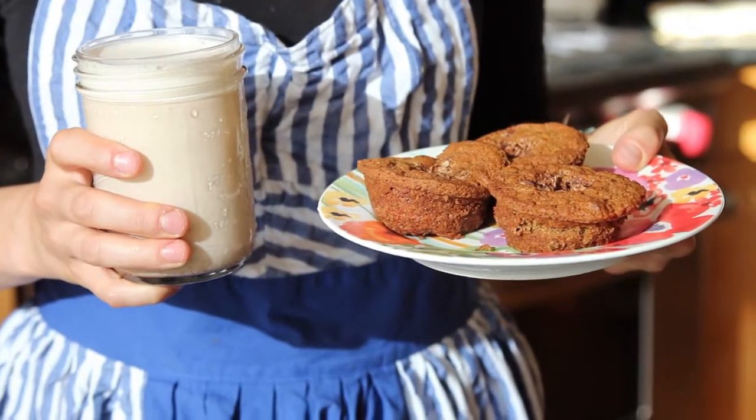I'm Audrey, and I'm going to show you how to make fresh and delicious food Boulder style. We're going to make pumpkin oat muffins along with some fresh Brazil nut milk. So let's get started. Recently, nut milk seems to be selling like crazy. And instead of buying it, you can easily just make it yourself. It takes about 5 minutes total.